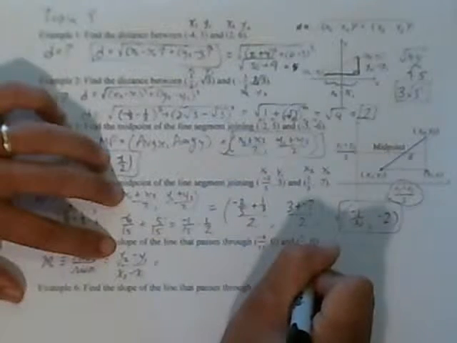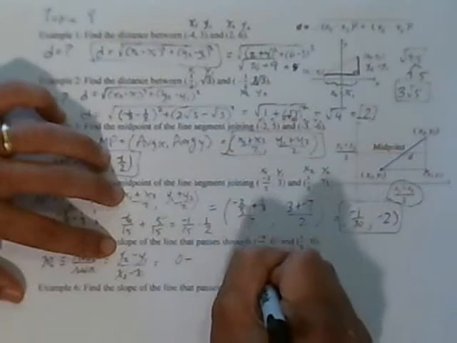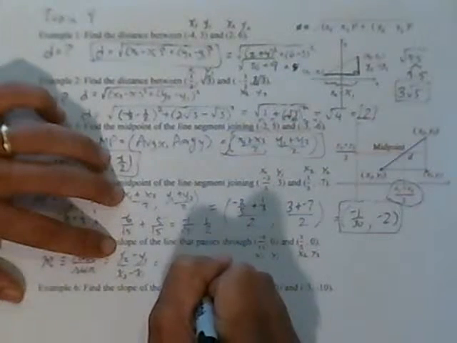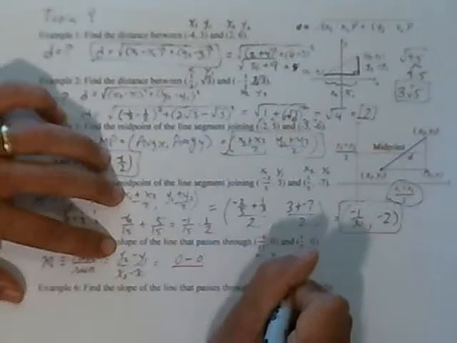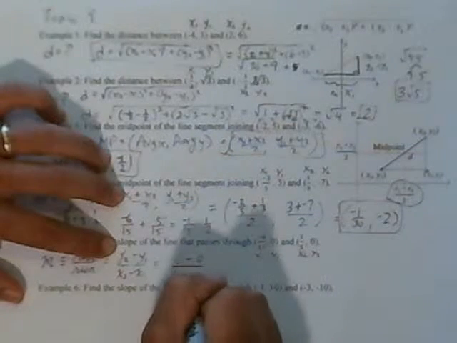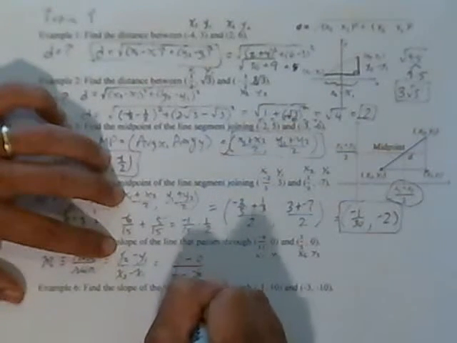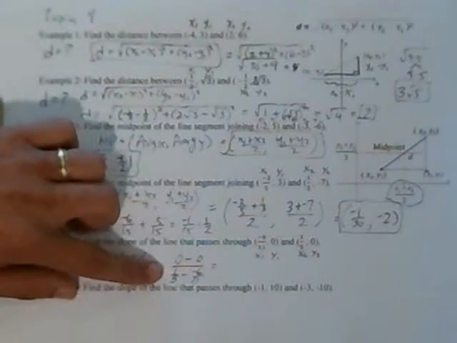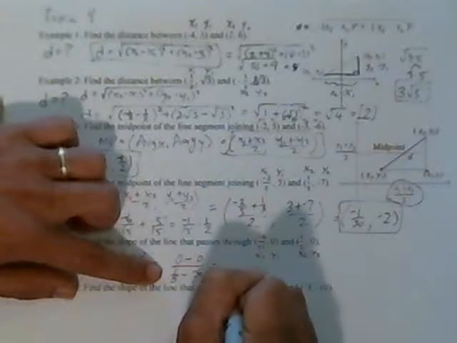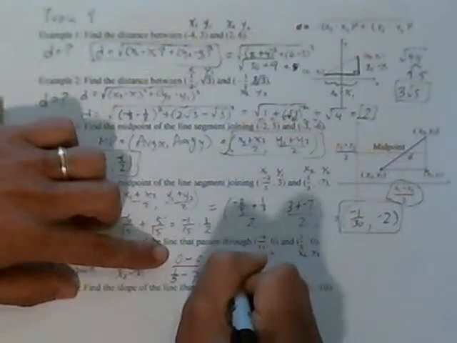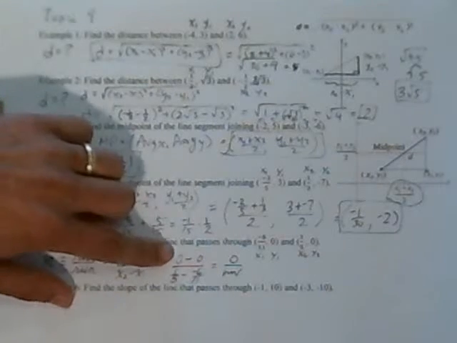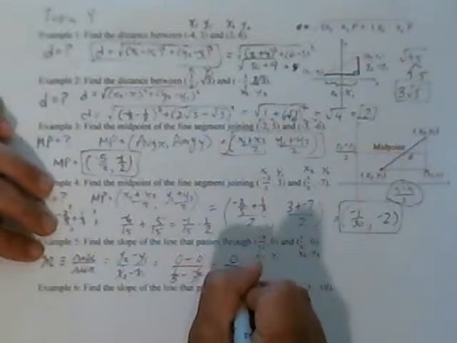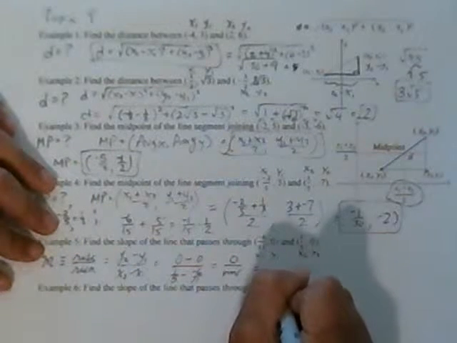Here's x1, y1, x2, y2. y2 is 0, minus 0 over x2, 1/5, minus -6 over 11. I really don't care about this denominator just as long as it's not 0. So it's not 0, it's something, whatever it is. 0 minus 0 is 0, that's the numerator, that's the rise. And we know that if the rise is 0, that becomes a slope of 0.